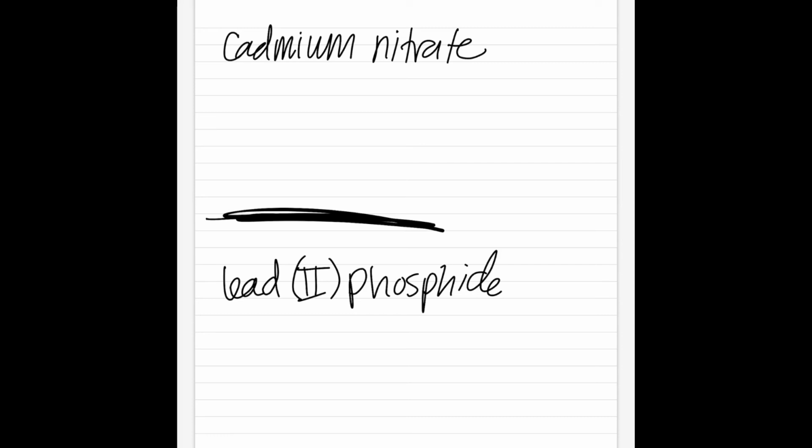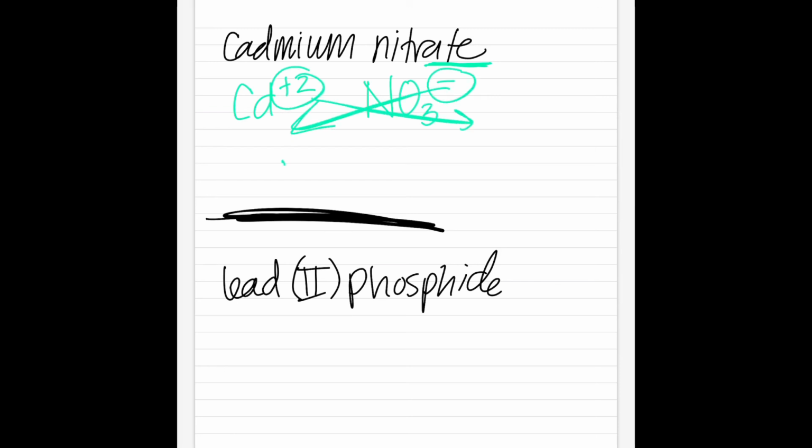All right, so hopefully you tried to work these out. Cadmium, that's on the front side of the periodic table. That is an element. Cadmium is Cd plus 2. Nitrate is on the back side of your periodic table. It has the ATE ending, so it's NO3 minus 1. You do need to cross and go down. So you get Cd, parentheses, NO3, 2.